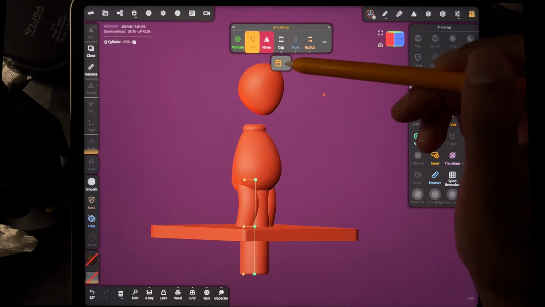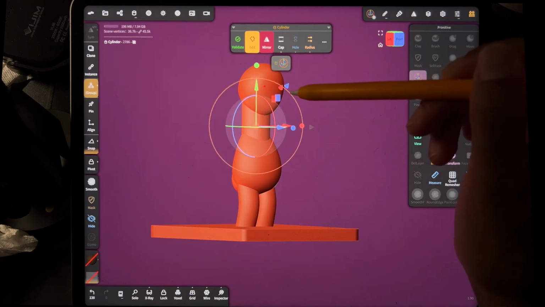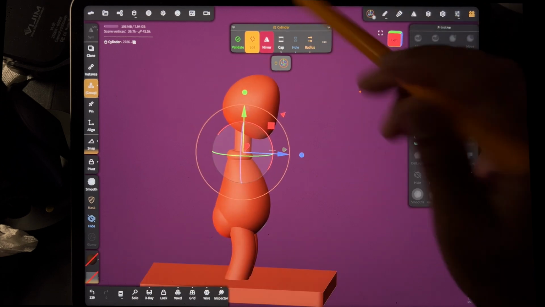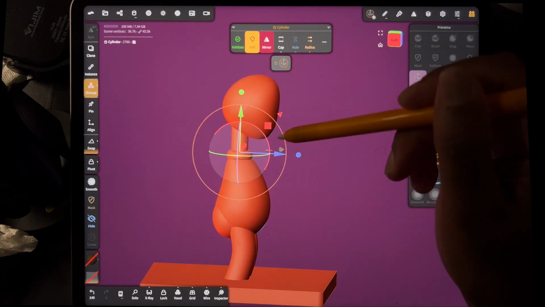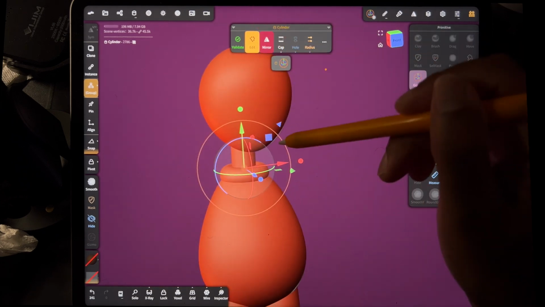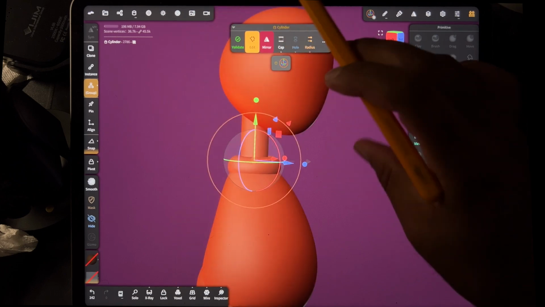Let's switch to the gizmo. So just tap here, we'll switch to the gizmo and move it up. We'll shrink it until it's kind of like a neck. We'll shrink it a little bit more. So we'll just move it so it's sort of inside that little thingy. But we haven't validated.